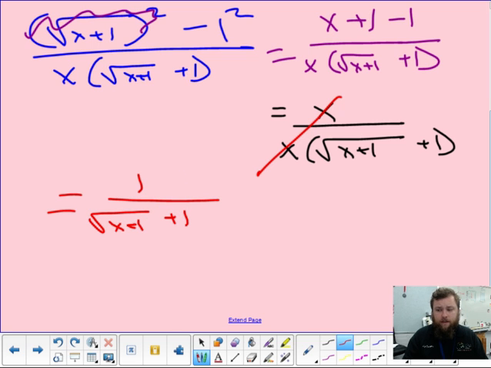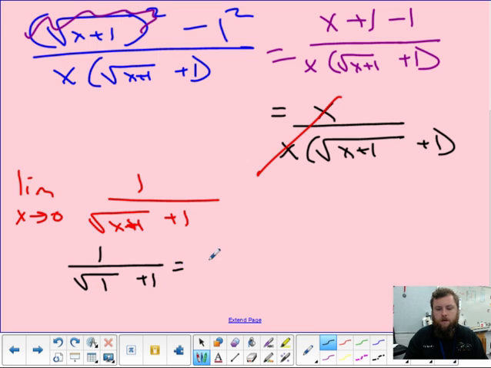And we're actually trying to find the limit, remember? So the limit as x goes to 0. That was the whole point. We can just do some direct substitution. So direct substitution says that's 1 over square root of 1 plus 0, or 0 plus 1, so 1 plus 1, which is going to be 1 over 2. And that's your answer. So sometimes that's one way to get an answer.